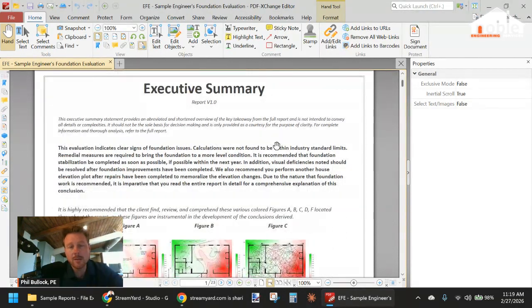The executive summary on an EFE, you'll see, is meant to convey information primarily to the real estate agent. Of course, it's great for the client too, but we have a lot of agents that get very confused with the wording and what it means. So if an agent or a client really cannot discern what we're trying to say, this bold text right here specifically outlines pretty much everything that we've concluded in the report at a high level.